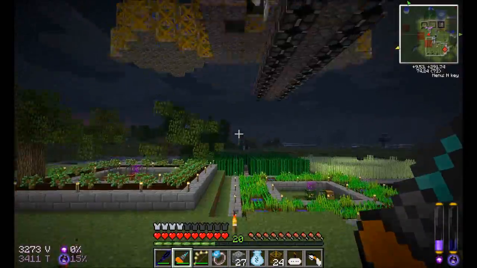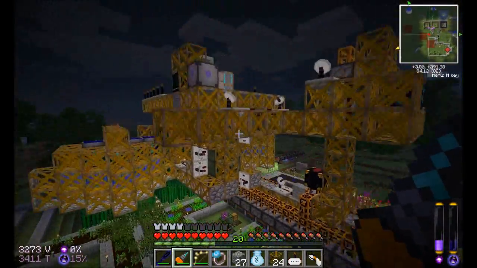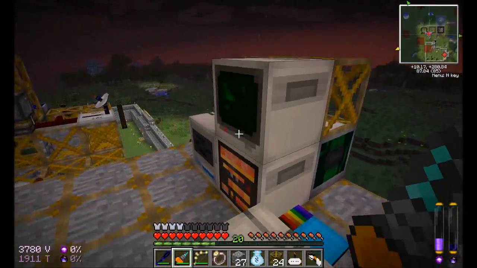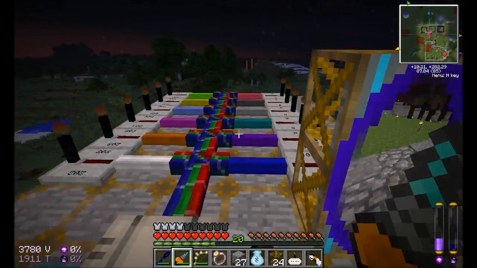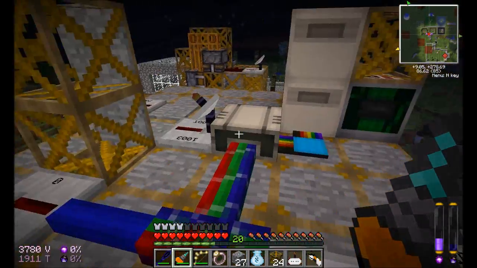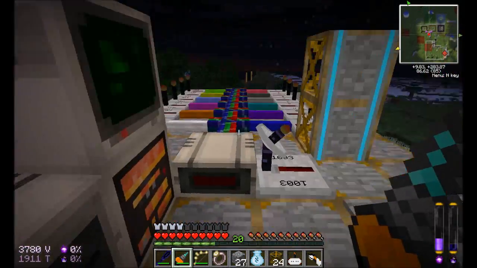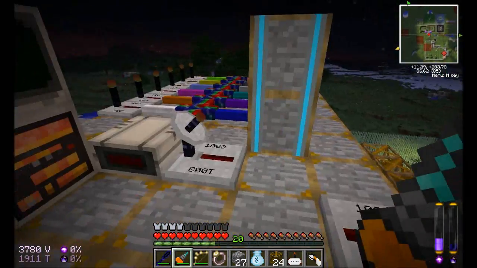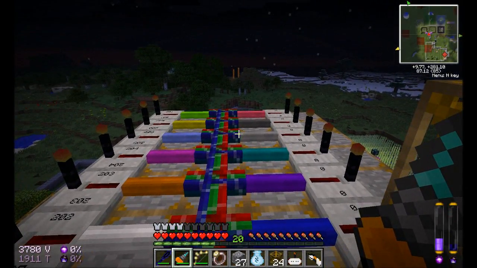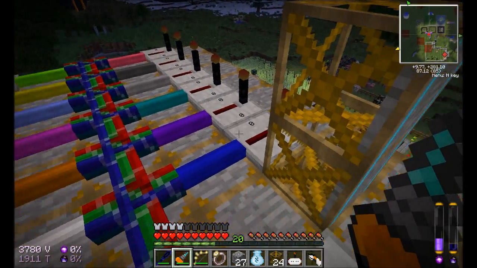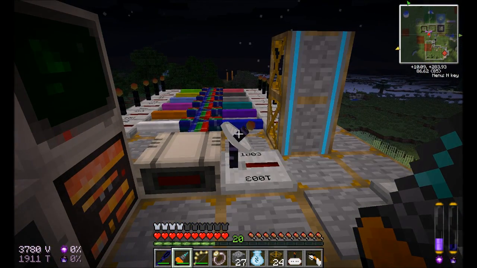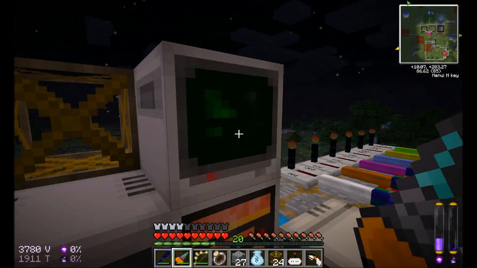I did notice before that with these cablings, I was having one heck of a time with certain signals when I was at certain spots. I don't know whether it was something crossing a chunk boundary or what, but sometimes the head pulse was not working. So maybe that's the case. So let's try this again.